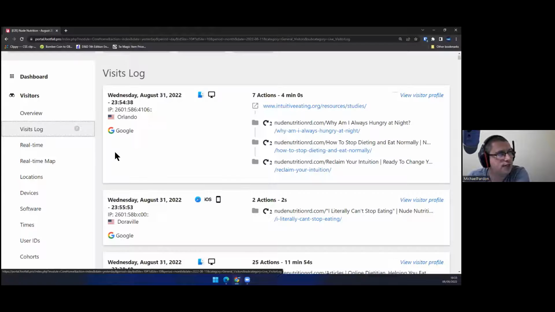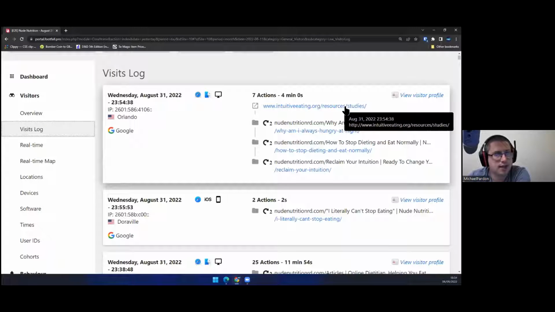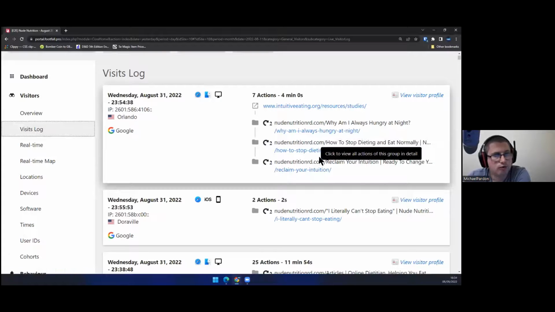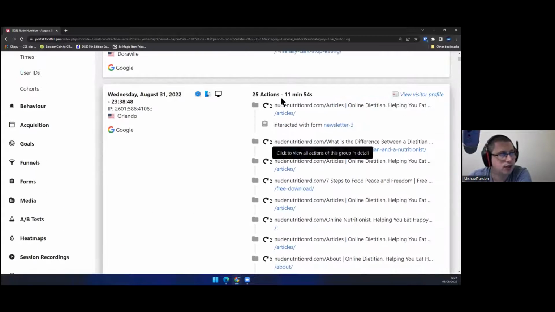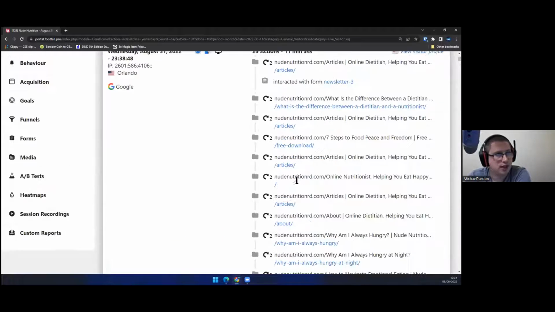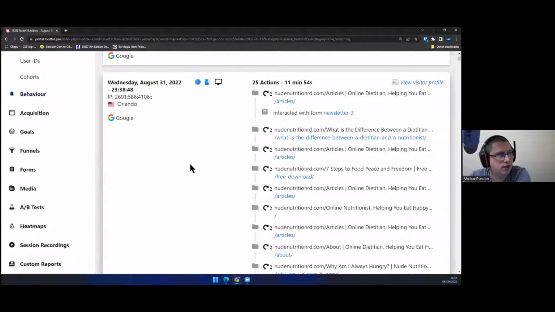This one's a long one. It's a full log of the visitors for the whole month. But we can see here, at the end of the month, 31st, someone from Orlando was on the site. We blocked the IPs, it's all anonymized. But we can also see their trajectory on the site: where they started their journey, how they've gone through the site, if they've refreshed the pages, how many actions they've done. You can see the full journey of that user. And you can also see if they've come back a few times.